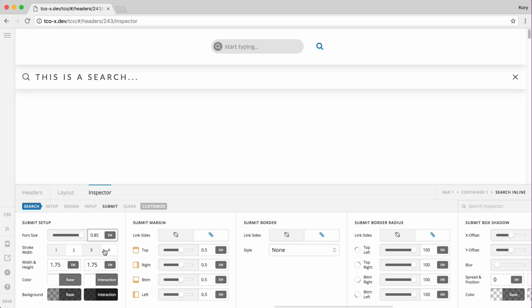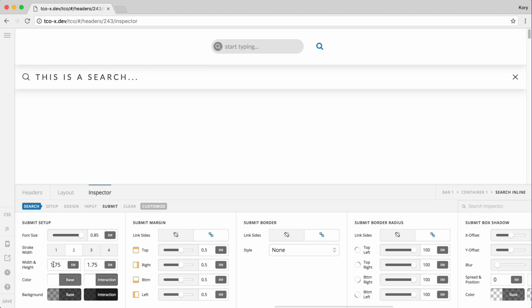And then you have control over the stroke width of your icons here, all the way up to 4. So again, this does great for allowing you to fit the look of the icon or the input into your design a little better. Sometimes you need something a little more sleek and modern. Sometimes you want something a little more in your face. It's a subtle little touch, but it does make a difference.